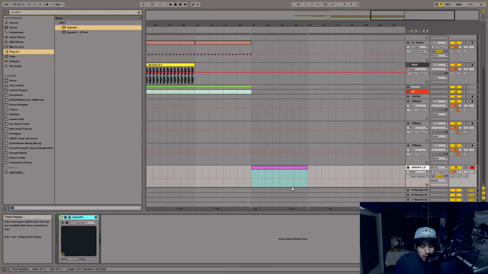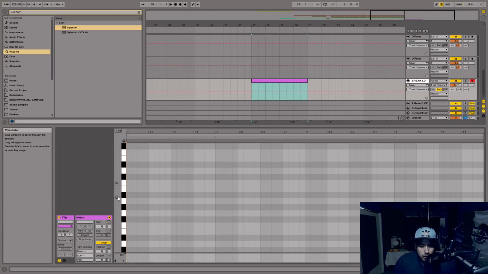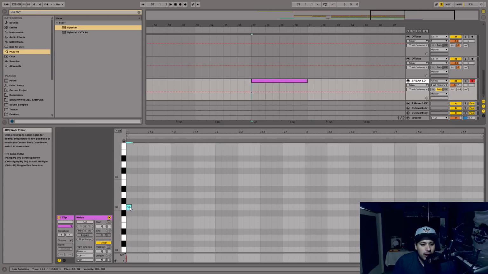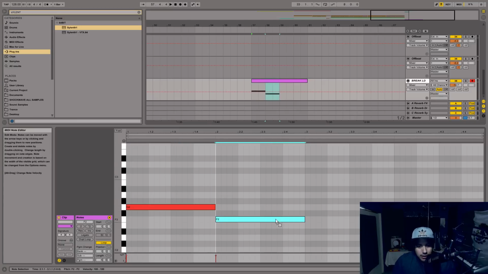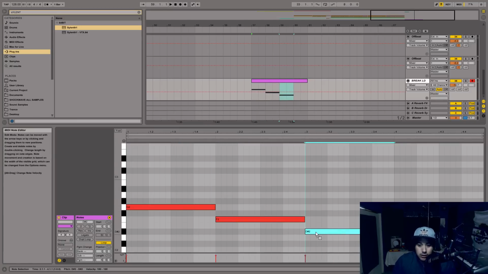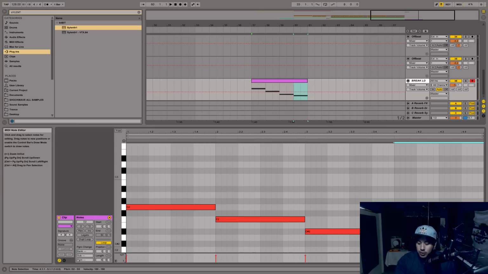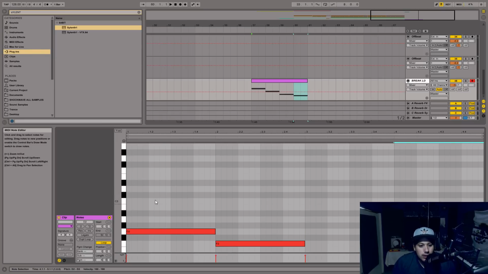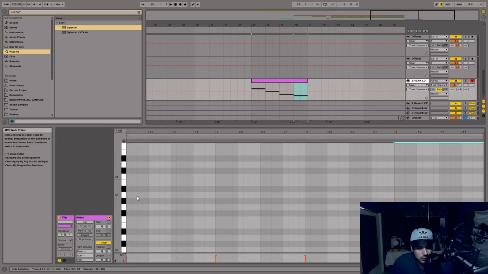Alright, so I'm gonna use the MIDI input method, and I usually don't use this method, so I might get a horrible melody. I usually do it through the keyboard because I do play piano. I've done it for a couple of years now, ever since I started producing. And I recommend you guys learn, because that way you can organically come up with the melody on the keyboard and then input it, or you can record it as best to your ability. I don't like doing it this way. Let's just put it that way. So let's see what we can come up with.